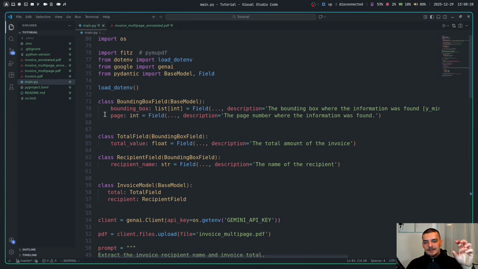So if you just see, okay, the model says this is the total and it got the information from there, and you can, by the way, do the same thing with annual reports. For example, if you extract information from annual reports, you can see, okay, the balance sheet information, the assets, the liabilities, whatever, all this information comes from a certain point in the document. Maybe you have a whole paragraph that explains some risk that the company is taking. And if you can just see where the information is coming from, you can confirm, you can see that there is no hallucination, and this makes it much more professional and much easier to work with.